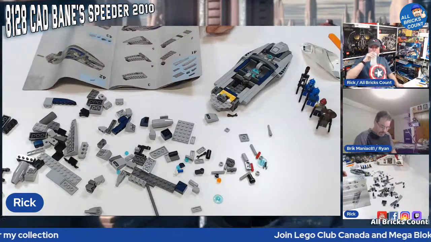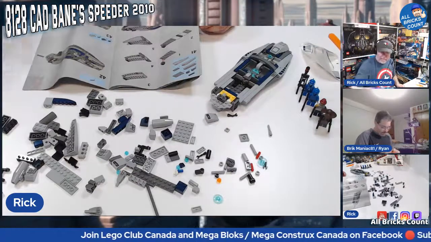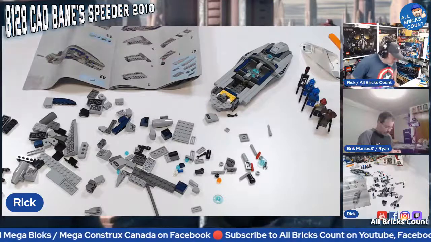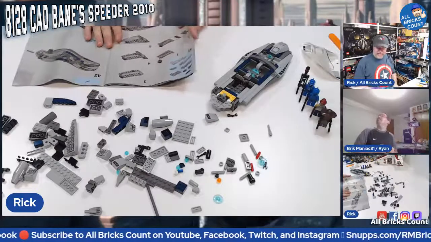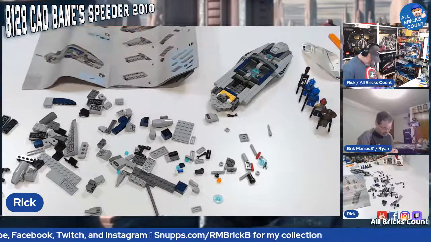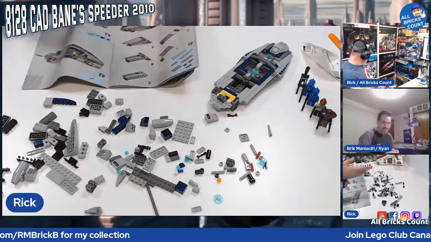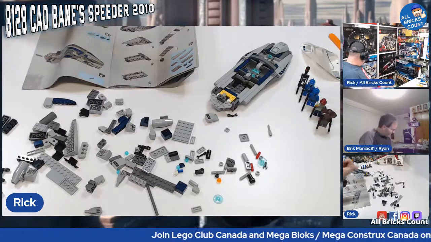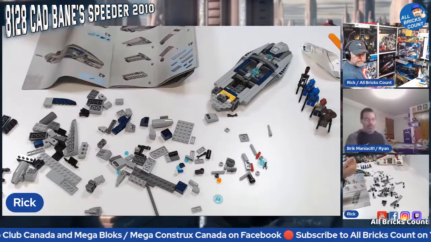I was watching Jazz's stream earlier, Corey was on there and he was showing he built the UCS snow speeder. Oh, did he get around to building it? Okay. Yeah, nice. I was thinking he's got it all built. I like that set. I might have to bump that up. Just another one of those that I want to build, but I need to bring myself to open them. So do you have the newest one or the original one to build? I have the newer one, yeah.